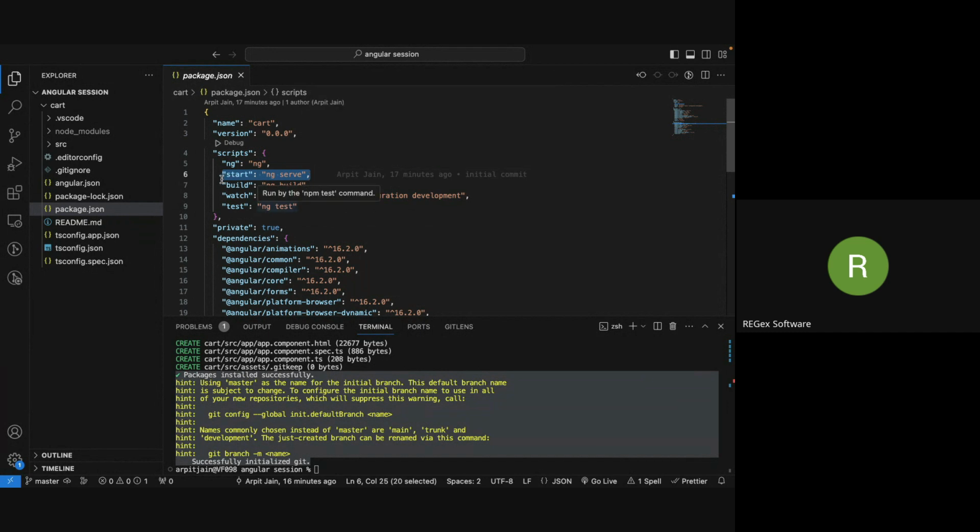When we want to make the executable files for our project, we say ng build. If we want to watch, it is ng build watch, and the configuration is development. There is a config file used for development when we build the project.